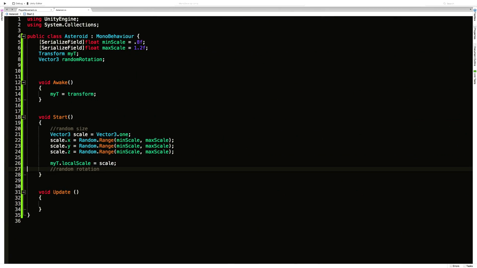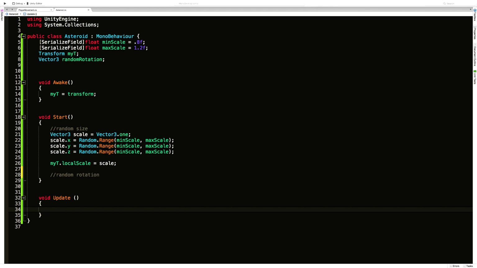All right, so let's go do this random rotation thing. Now I've got the random rotation up here. Notice that it's in the global scope, and that's because I also need it down here in update, where this scale part, I don't need it anywhere else except here in start. I could even break this out into its own function, you know, generate random scale or something like that, and just call it from start. And if I knew for sure that I was going to use that method sometime later on in the game, maybe I had asteroids just randomly change shape for whatever reason, I would go out and put it in its own method. But for now, I don't think I'm ever going to do it, so I'm just going to keep it here. So let's go ahead and we'll pretty much copy this.